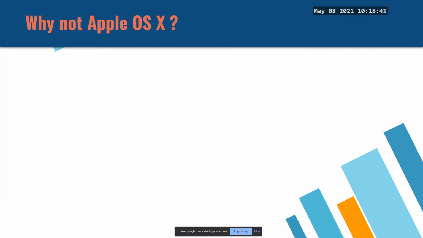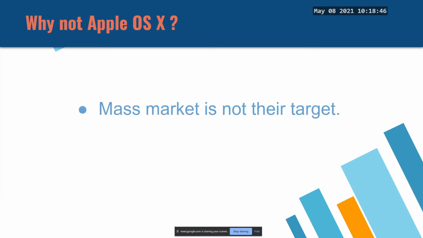Okay, first of all, Apple OS is targeting the niche market. Mass market is not their target. Apple servers are targeting users that have specific or special needs. For example, they target iOS app building, right? If you need to build an iOS app, you must have an Apple. And they are also focused on multimedia rendering, so a lot of multimedia people like photographers and designers like to use Apple.